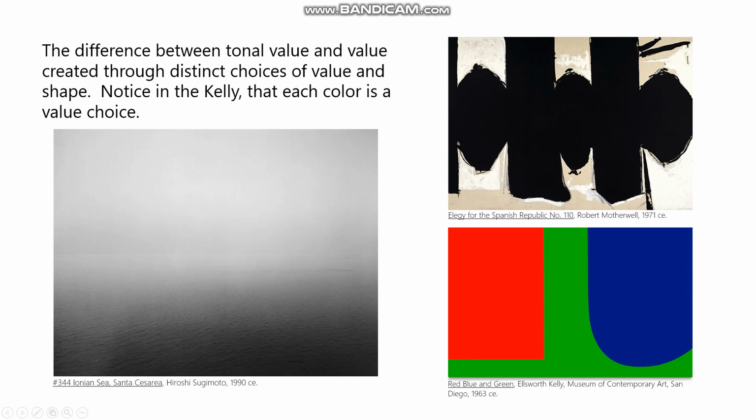Whereas in the Ellsworth Kelly, it's different colors, right? And notice that each of these is a different color. Those of you who are watching this video after having seen my lecture in class, remember what I said about how the projector kind of flipped it and made the red significantly darker. So that's some of the main ways that a work of art can create value contrast.